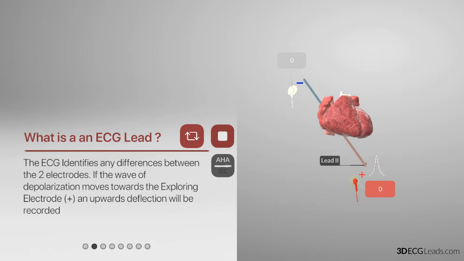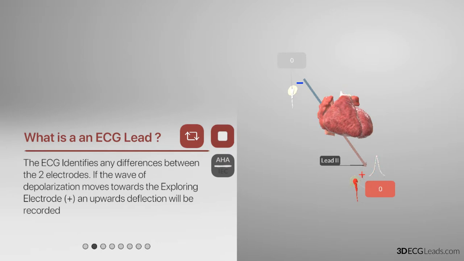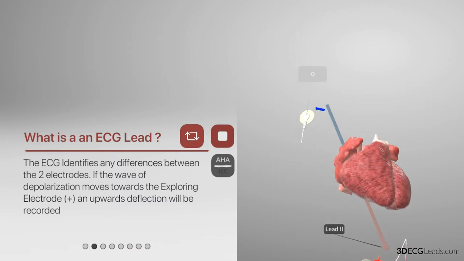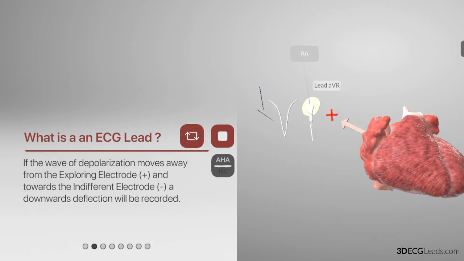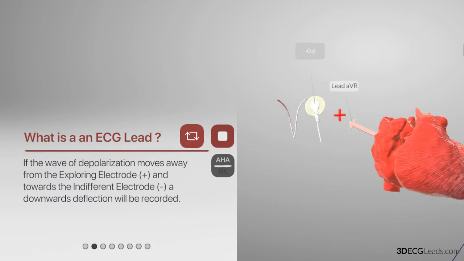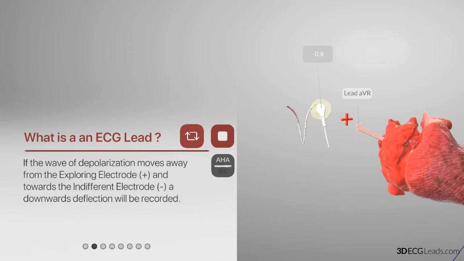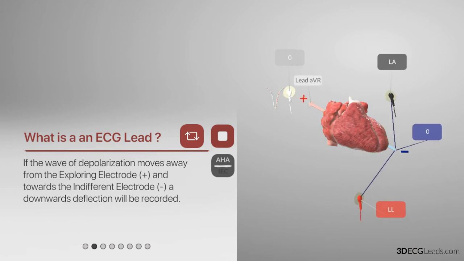The tracing lead seen here is actually tracing lead 2. An important fact is that if a wave of depolarisation moves towards the positive electrode, a positive deflection will be recorded, as demonstrated here. Looking closer at the white lead electrode — the right arm electrode — we can see that in the formation of lead 2, it acts as a negative electrode. If we change this negative electrode to a positive one, suddenly we have another lead: lead AVR, which records as a negative deflection. This is because whenever a wave of depolarisation moves away from a positive electrode, a negative deflection will be recorded.